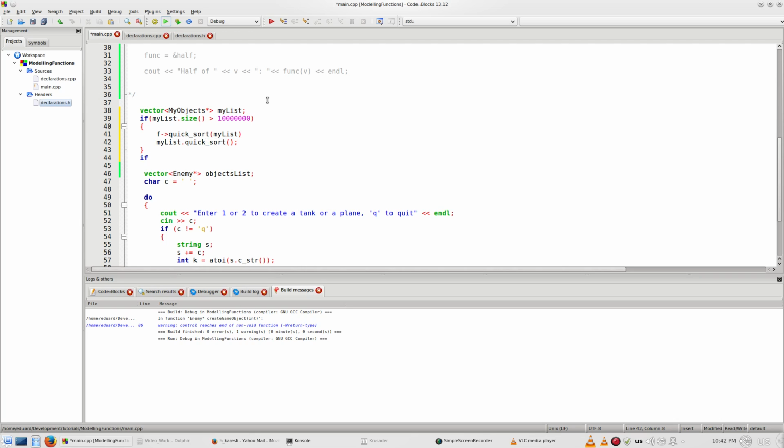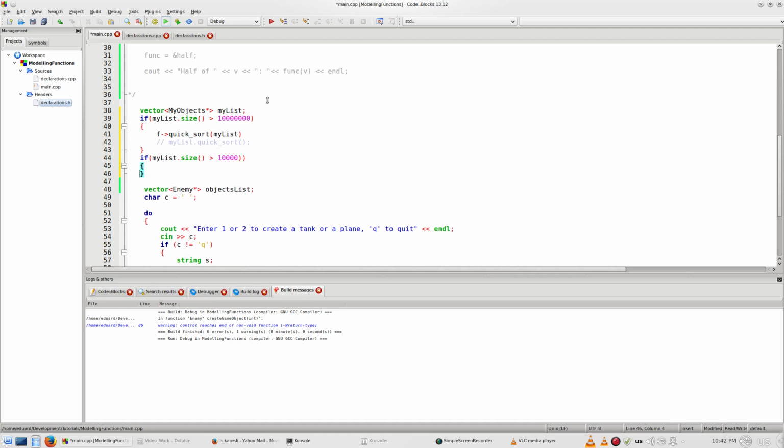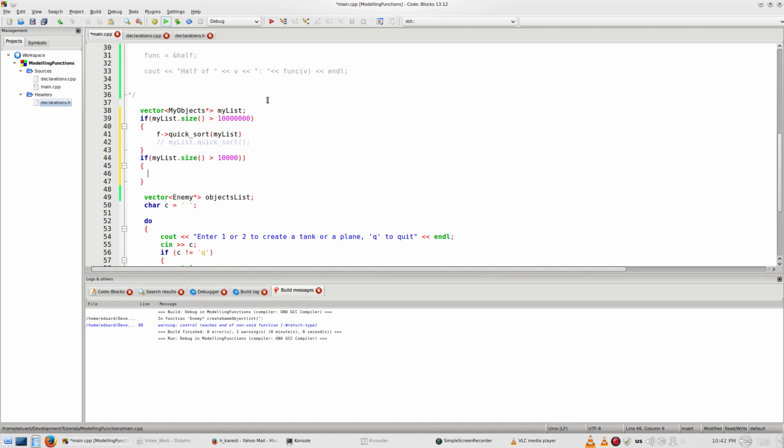Okay, and if you have a moderate number of elements, then f would change into, let's say, merge sort or whatever. The point I'm trying to make is that based on some situation, you change the algorithm that you want to execute in that case.